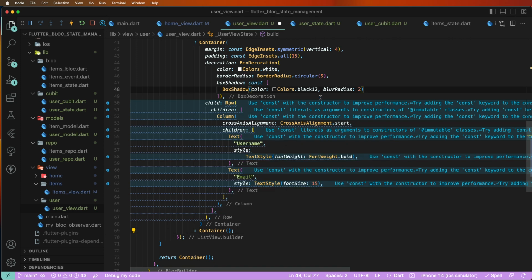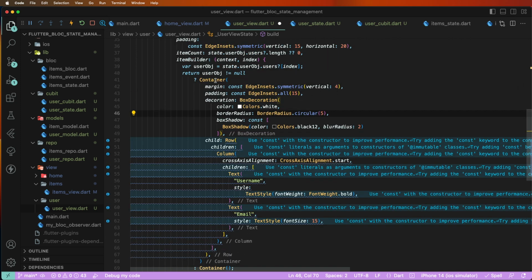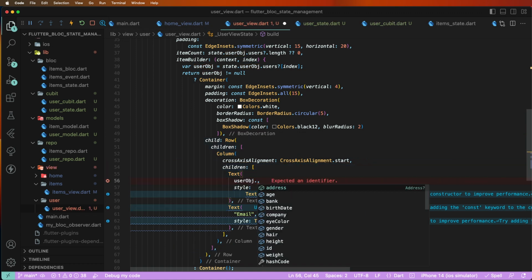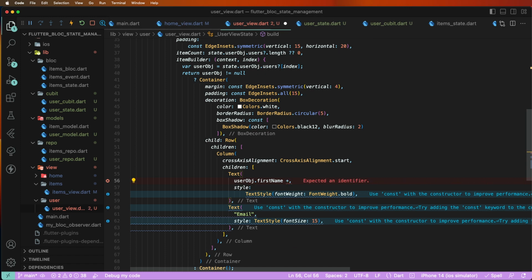This is the logic here, and now we need to use this user object here and pass this value as a username. Write down here the first name, use this here the first name.